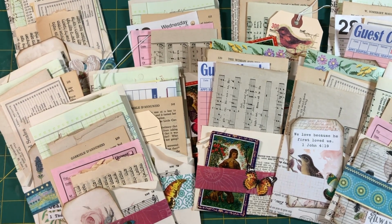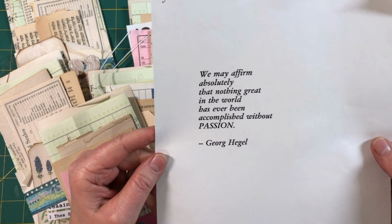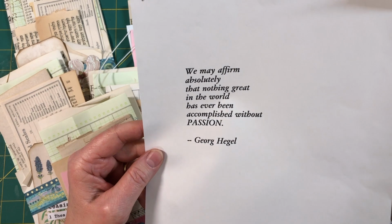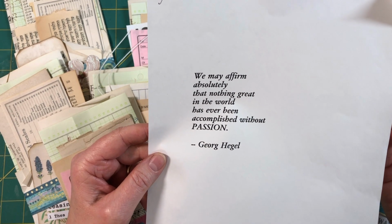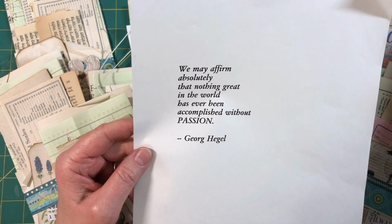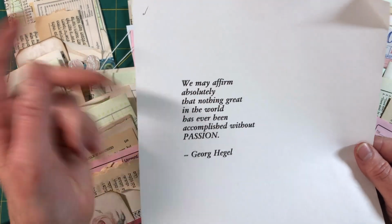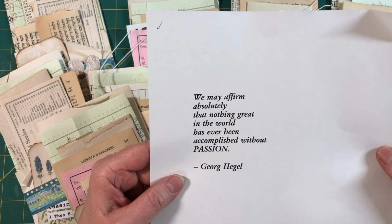Okay, let's read our quote for the day. I have no idea where I got this from. I think these were things we were trying to type up to look cool for my daughter's wedding, because we had a vintage typewriter out there and we were trying to come up with things that looked like they had been typed on the typewriter. This one didn't make the cut. But anyway, my son-in-law was looking up interesting quotes that we could use.